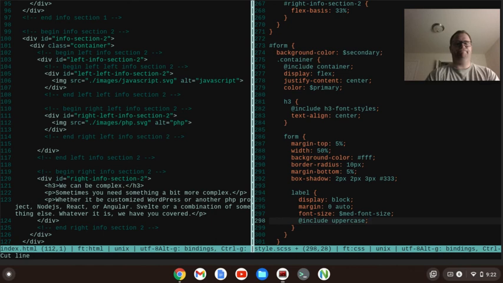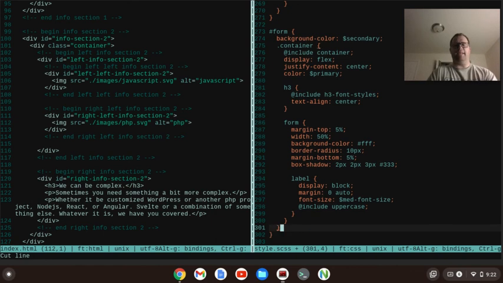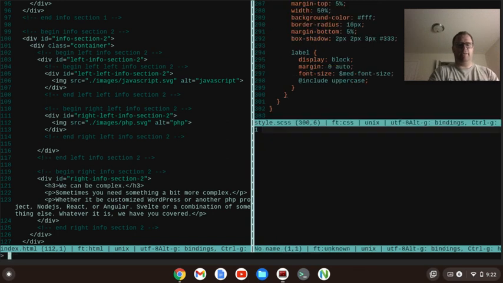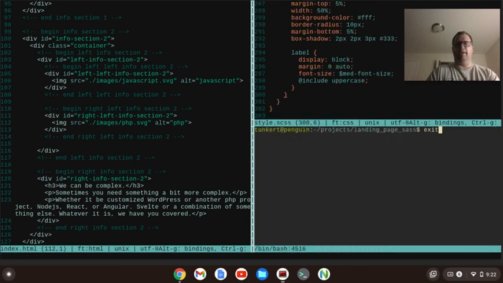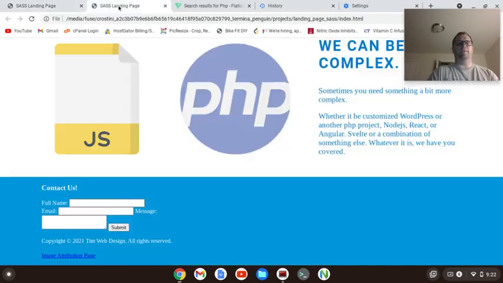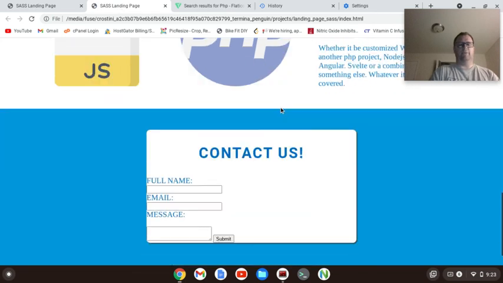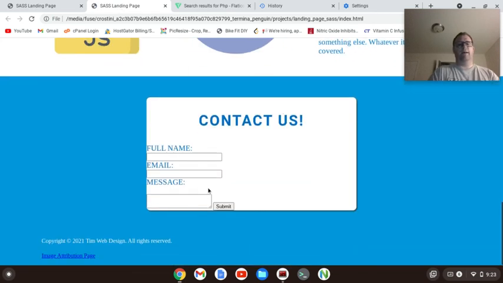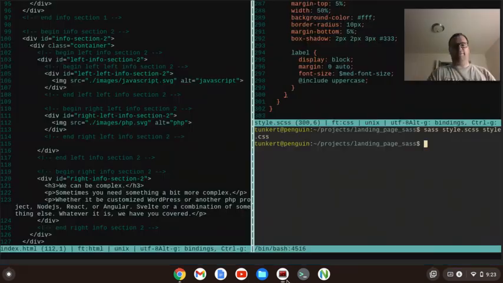Okay, let's save it at this point before we continue. Bring up the horizontal split and the terminal, and let's compile. Okay, and that's what we want to get it to be. Let's see what it looks like now. So we're getting a little bit better. This stuff needs to be centered, but you can see it's coming together a bit. So let's keep going.